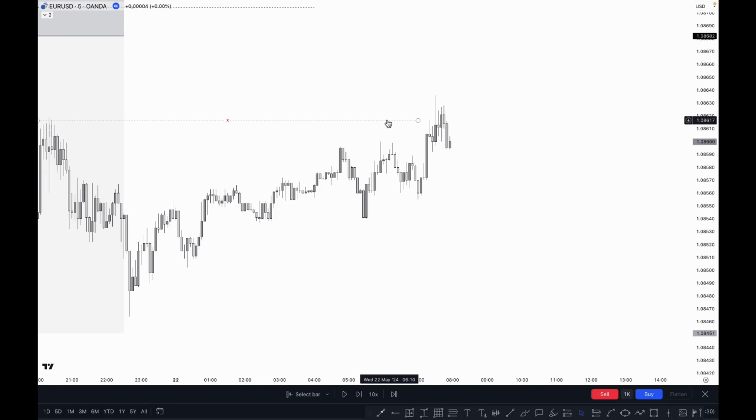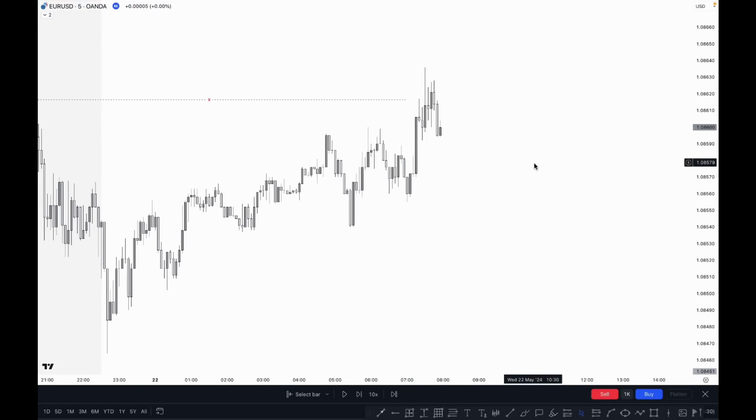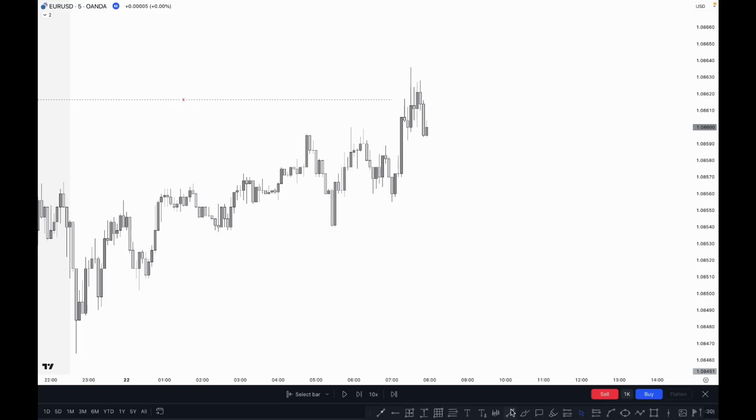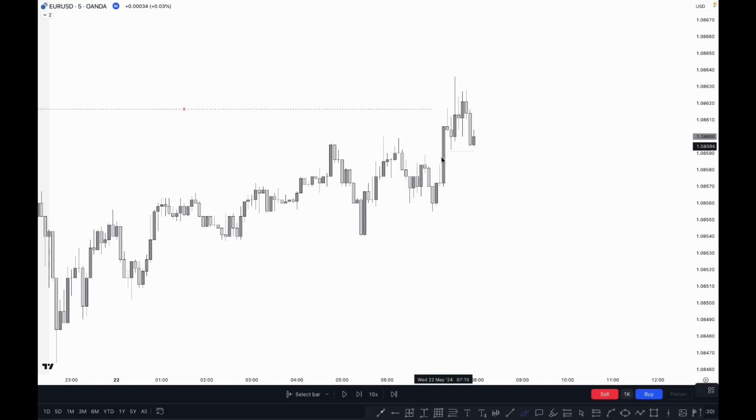Look at this one. The previous high: if the market sweeps the previous high low, meaning the inducement sweeps a higher low, then we can plan here for the sell after it creates a choch. So this low must be taken out. If the market takes out this one, then we can plan here the sell, because the previous structure was created already, grabbed the liquidity, and also took out the liquidity in a higher time frame. So if the market broke this low, we can plan here the sell right here.